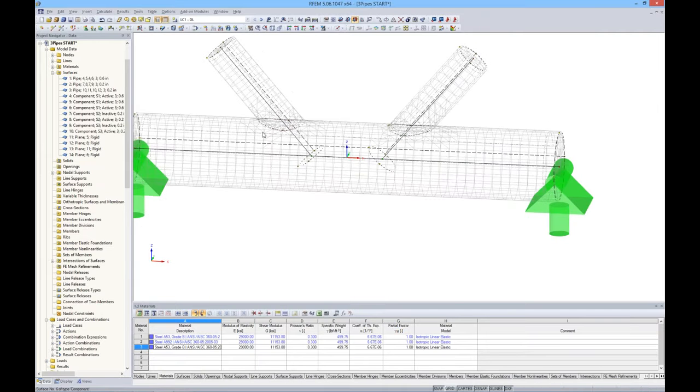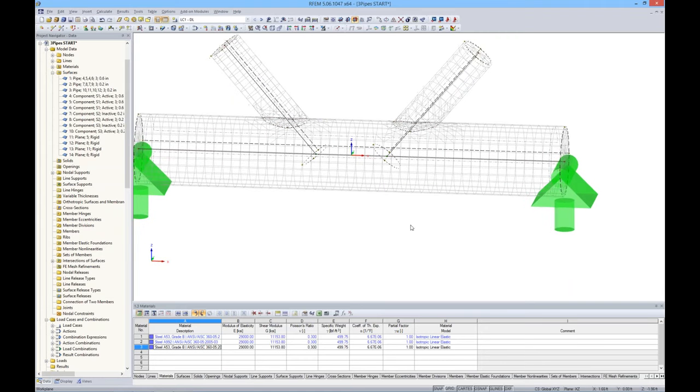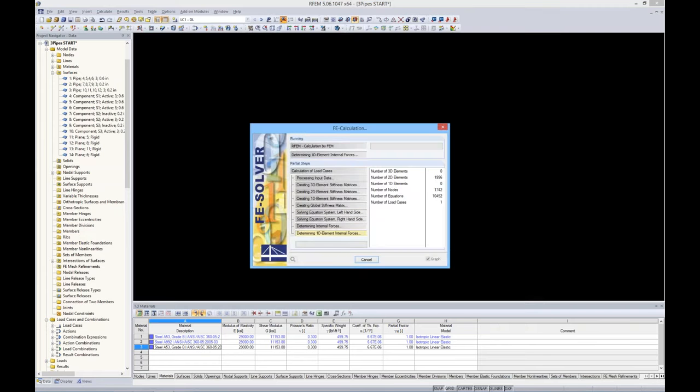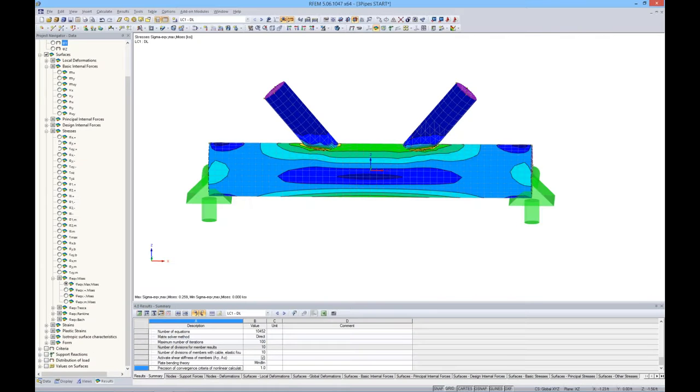You also have the ability to add an FE mesh refinement, let's say around this area, around a line. And what that will do is actually decrease your mesh size only around this area without decreasing the entire model, which can significantly save on solve times. So let me run that analysis again now that we have a better mesh. And we're only running dead load, so it should just take a second.